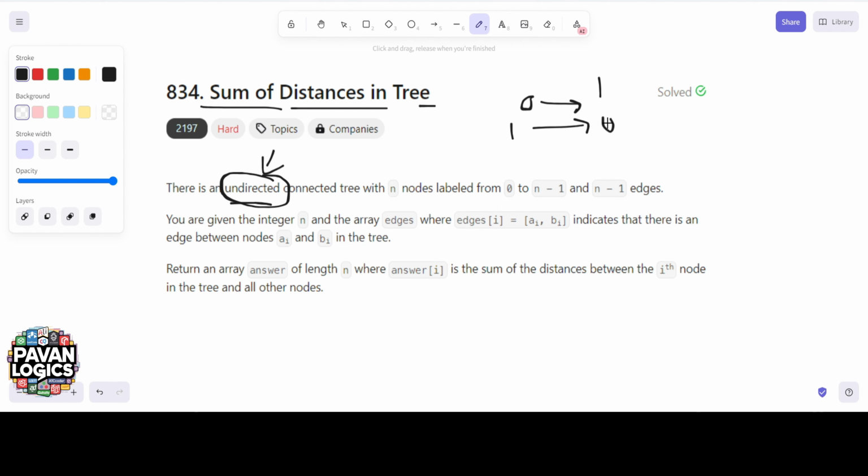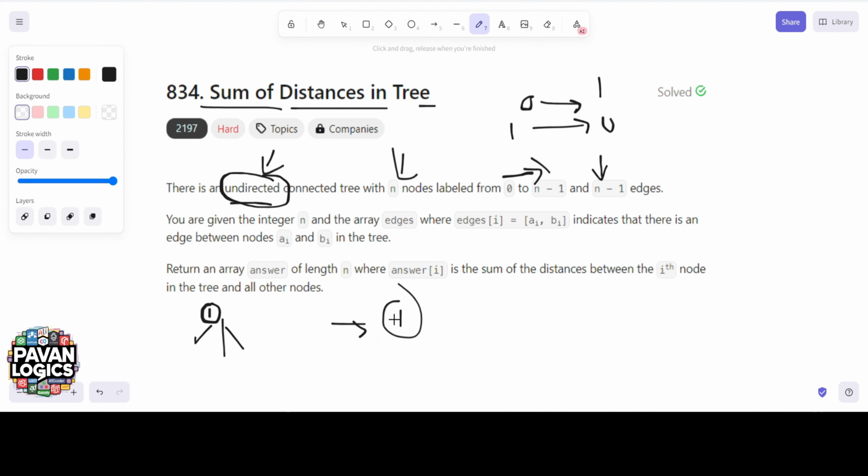We are given n nodes, which means the values are 0 to n minus 1, and n minus 1 edges will be given. We have to get the sum of distances from each and every node. So the distance from the root node to all the nodes will be the sum for the root node.